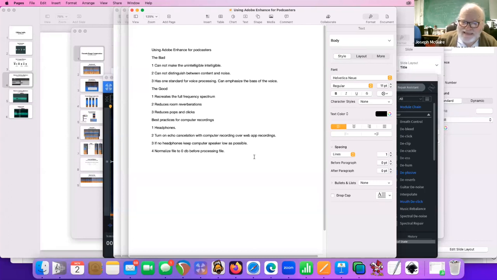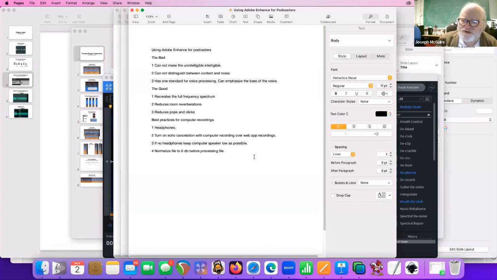But it has a shortcoming which Adobe Enhance exposes. Sometimes the echo cancellation kicks in after it starts. In other words, there's this little tiny amount of loop back that you don't necessarily see on the waveform.